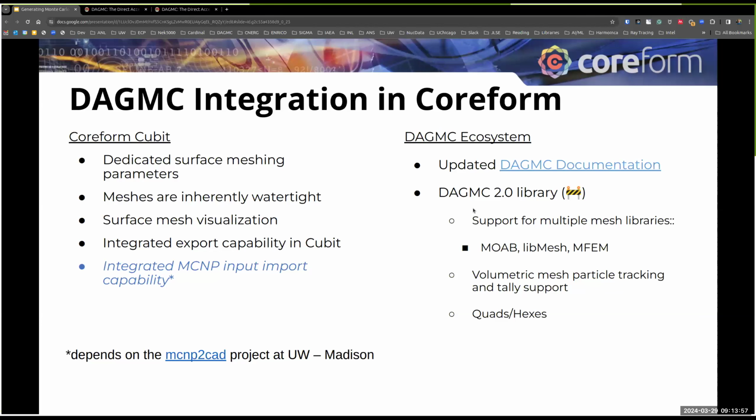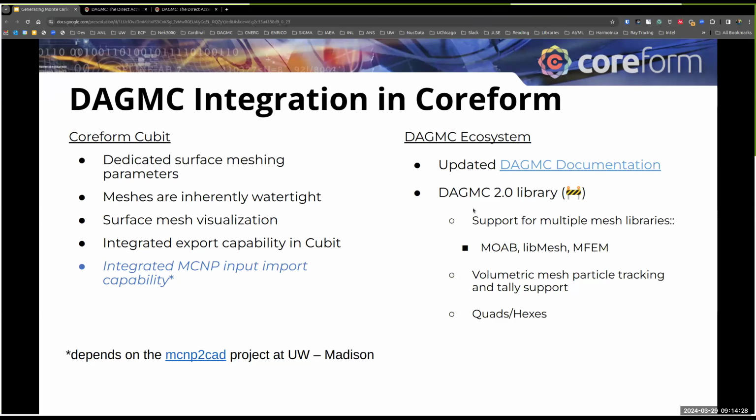Additionally, in the DAGMC community, we've recognized a need for some updates to the software itself at a very deep level, so a DAGMC reboot is currently underway. We're working on a library that will support multiple mesh libraries. We currently rely on a format that uses MOAB, the mesh-oriented database from Argonne National Laboratory, but we're also going to include support for file specifications from libMesh as well as MFEM, including support for volumetric mesh particle tracking and tally operations on volumetric mesh.